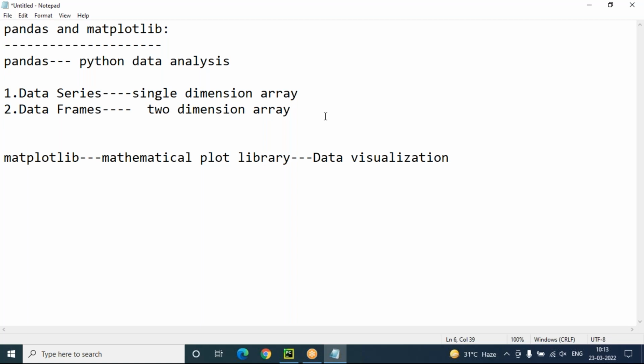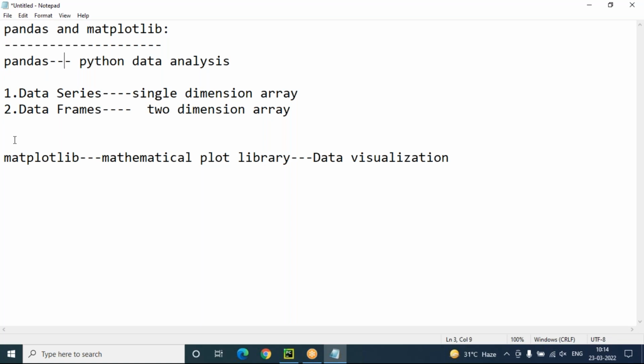And the most important thing is that pandas and matplotlib are completely designed and developed on top of NumPy. Behind the scenes, pandas and matplotlib were designed through NumPy. NumPy stands for numerical Python.